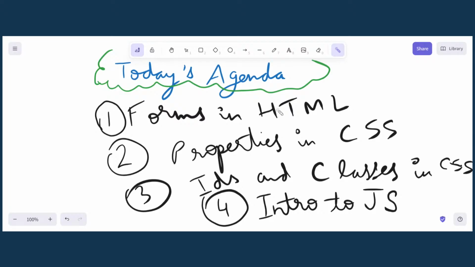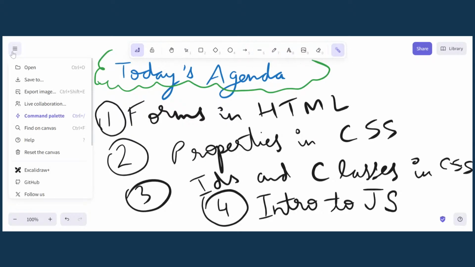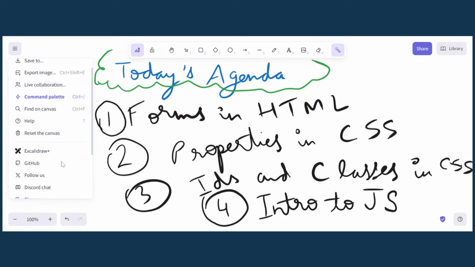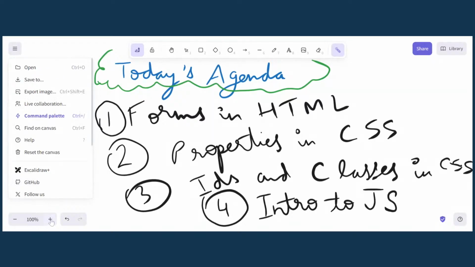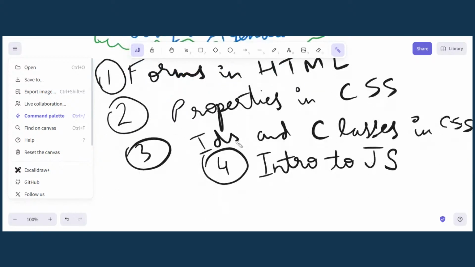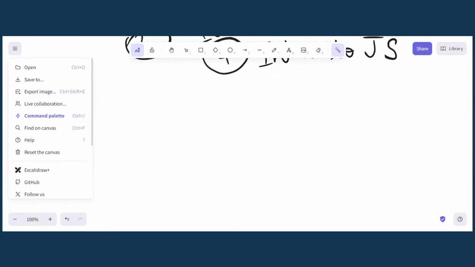Wait. Where is the new page option? Oh, okay.